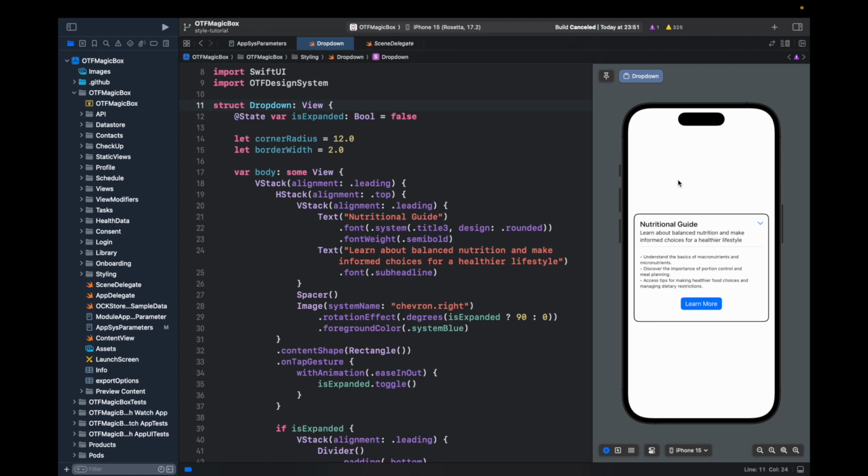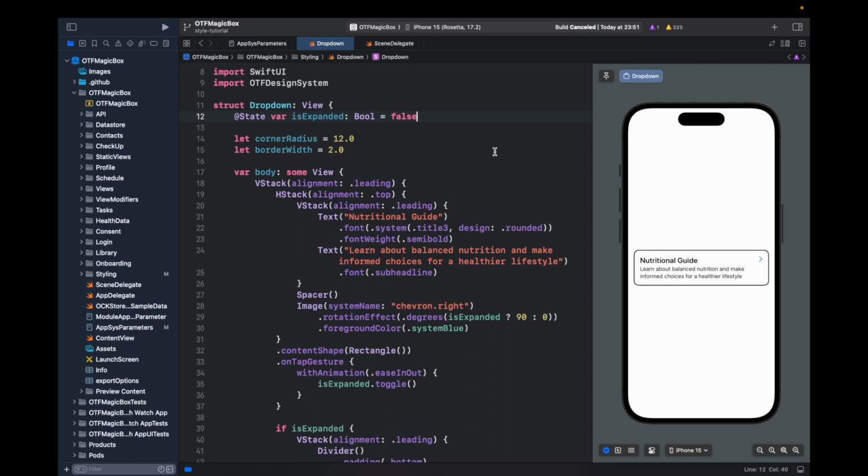Let's try to use the style that is applied to the rest of the app in this drop-down component. You can access the attributes of the currently selected style by making use of the environment feature in SwiftUI. The current style applied to the app is exposed through the OTFStyle environment value.